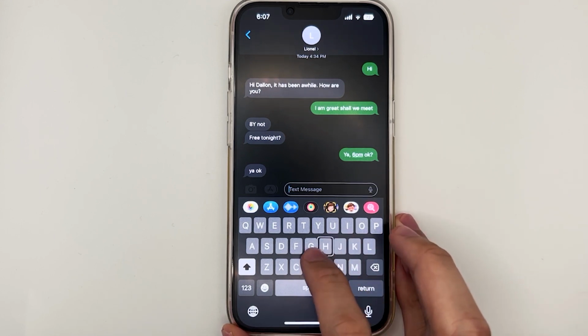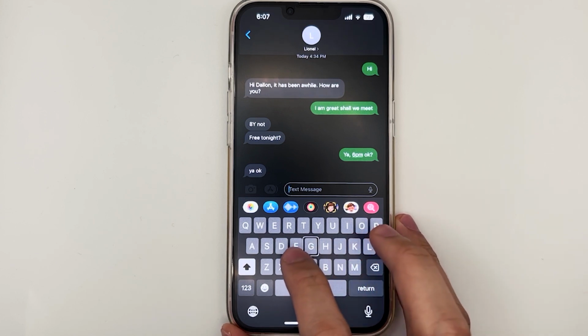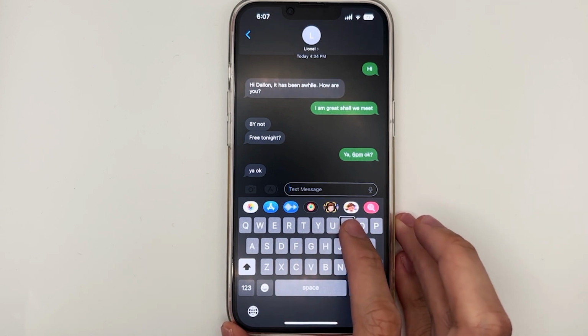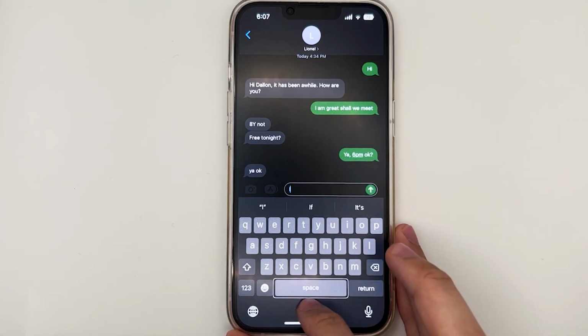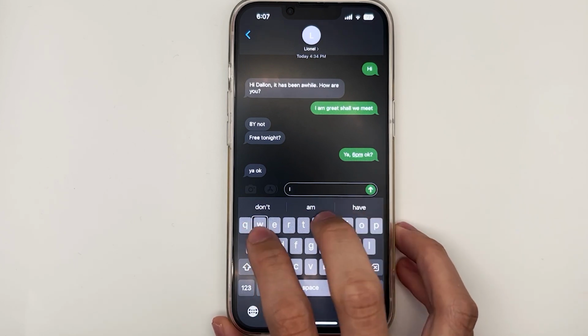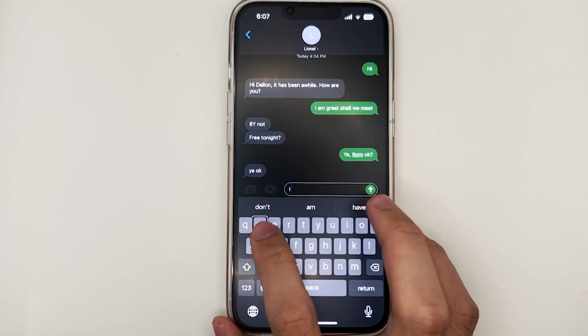Cap J. So Cap G. I'll be looking for the letter I. Cap H. Cap I. India. One finger double tap. Cap I. I'll proceed on to type the rest of the message.